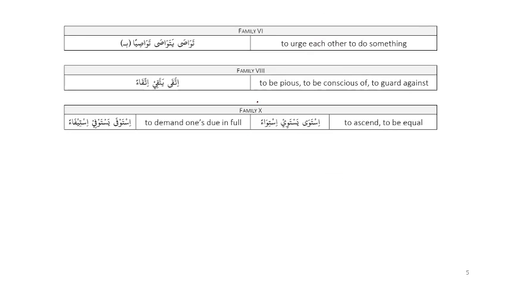Okay, so some examples: from Surah Wal Asr, tawasaw bil haqq, which means to urge one another to do something. So tawasi bil haqq means to urge somebody towards the truth. Tawasi bis sabr, urge somebody towards sabr. And ittaqa yattaqi means to be pious, to be conscious of. So taqwa comes from here. Istawa means to ascend or to be equal. So lots of examples. All right.